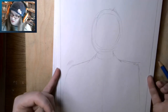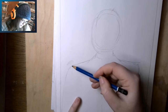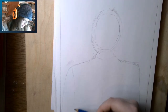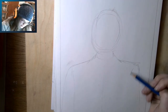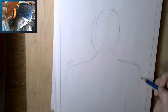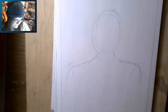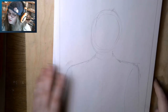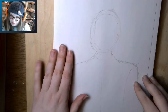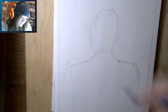It may look like the shoulders are too wide, but the sleeve kind of starts at around here, and this sleeve starts at kind of around here. So you can see that the shoulder is more like here, and it's where the arm starts. Yeah. So this is a basic template that y'all can start with, and then you can add on to that however you want.